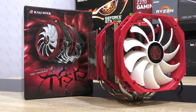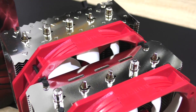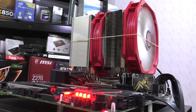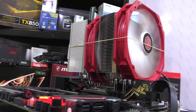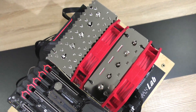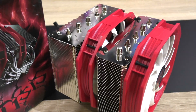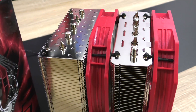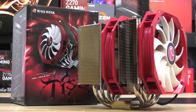It turns out the cooling performance offered by the Ragintech Tisis is just fine — it can keep up with other high-end air coolers, sort of, but unfortunately is a lot louder, much larger, therefore taking up lots of space and putting lots of unnecessary weight onto the motherboard, and then of course it costs more than those other air coolers. So overall the Tisis can't really be considered a good choice when there are much cheaper, smaller, quieter, and easier to install alternatives available. As good an impression as the Tisis initially made, it's not a CPU cooler I can recommend.